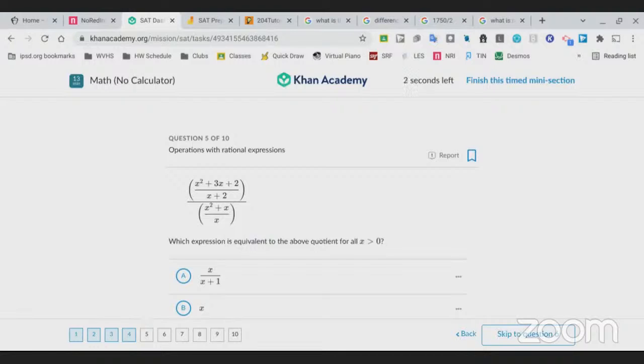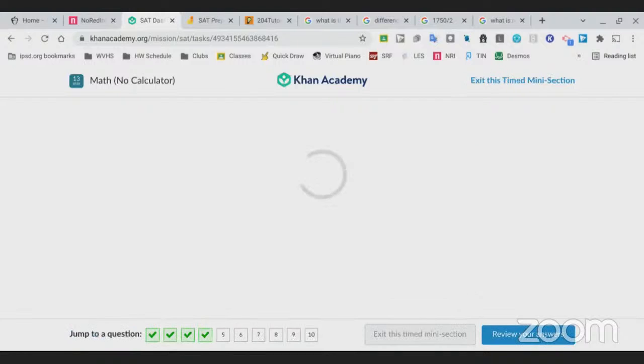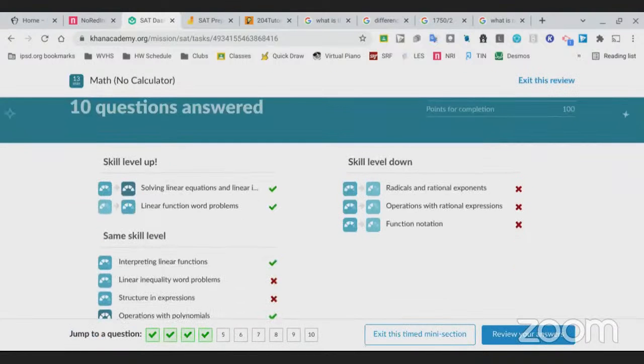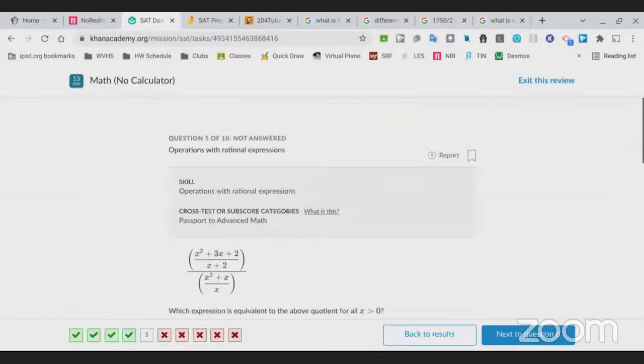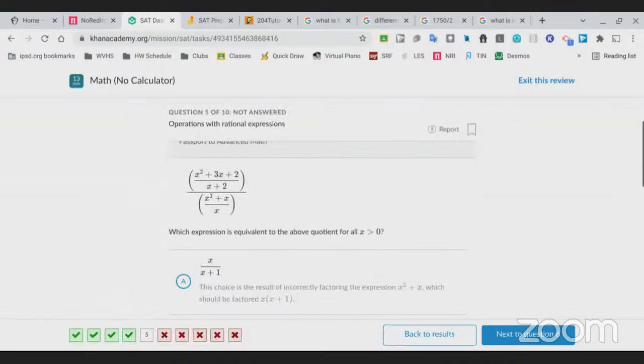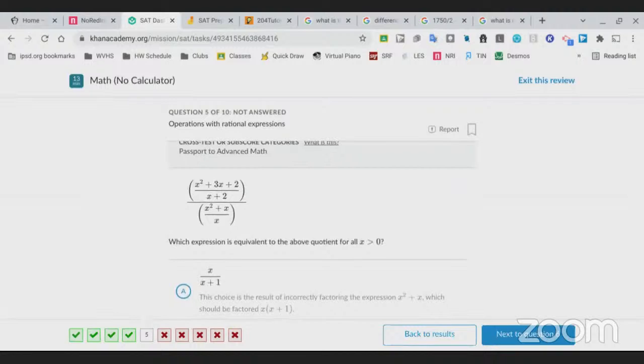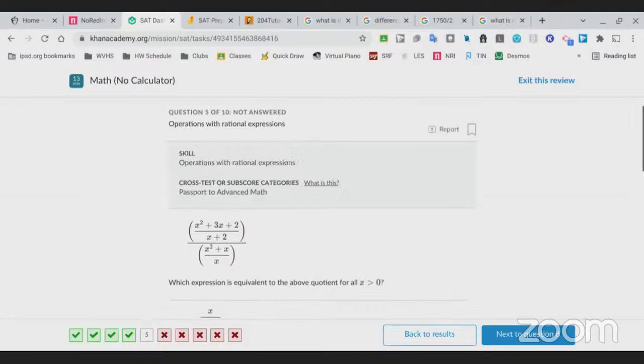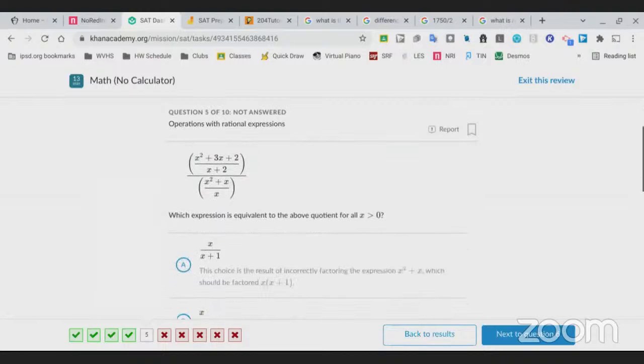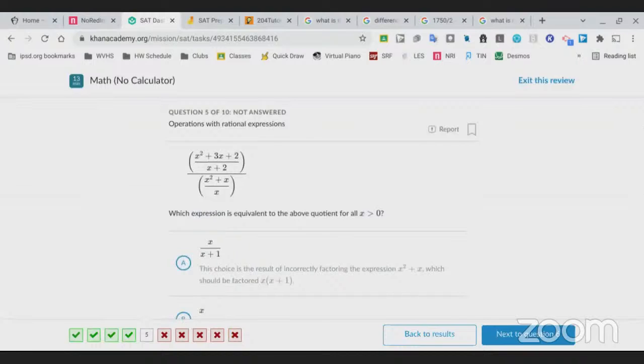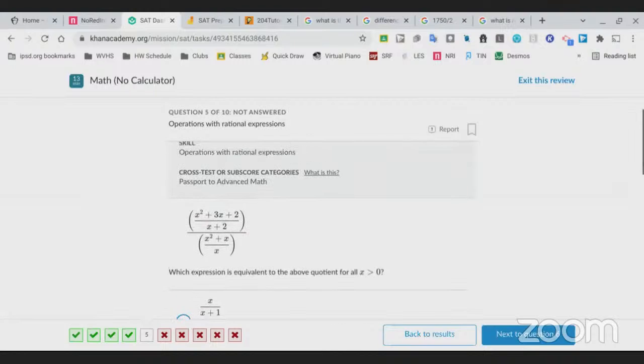All right, so this you just flip and multiply, and this is one where you would factor the top and the bottom, right? Yeah. Boy, that's some pretty tough stuff. You have to do these quickly. I guess it's not really made for me to teach you while we're doing it. So let's take a look at how they had you do these. For this one right here, flip. Remember how you divide by a fraction? Flip and multiply. You take the denominator and flip it and multiply it by the numerator.